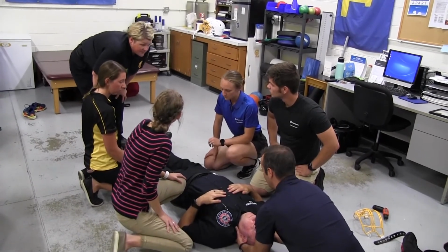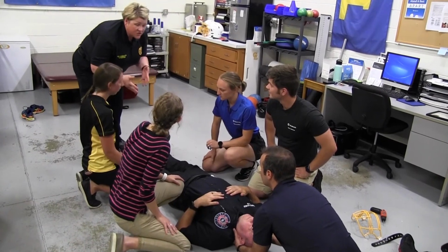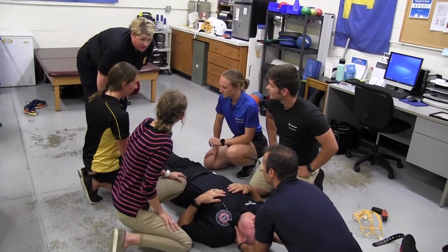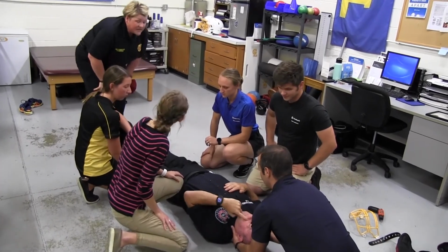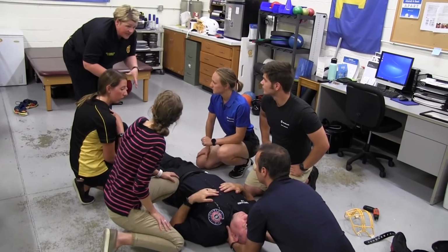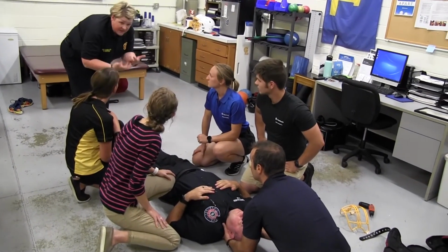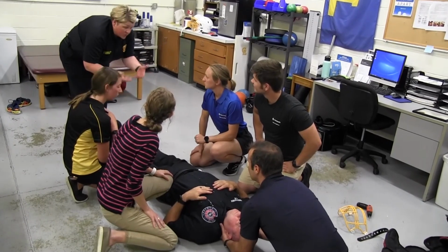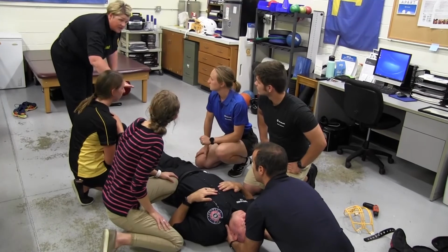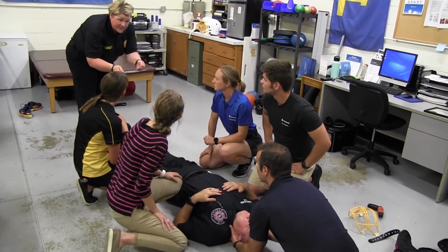So I think the best thing for us to do is make that kind of determination, go through some things. And in this instance, we'll go ahead and put a C-collar on. So we'll go ahead and get that collar placed. And then while the guys are getting the cot out of the truck, we'll get a plan. We're going to do just a standard lift, almost like a levitation. In this instance, it'll be easiest for us to bring the cot in underneath, come in from the feet, and go up to the head where you're still going to hold C-spine.